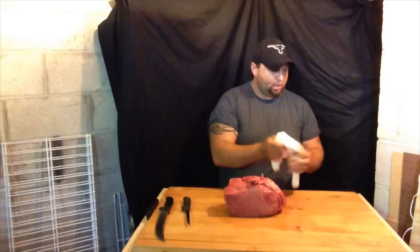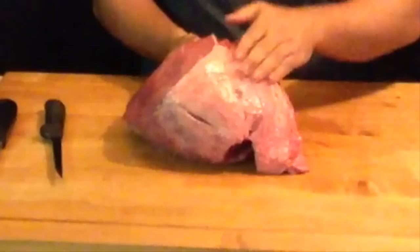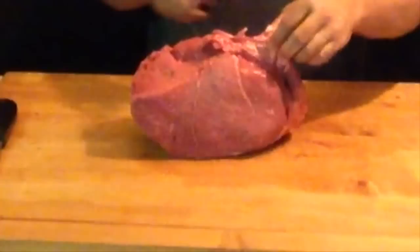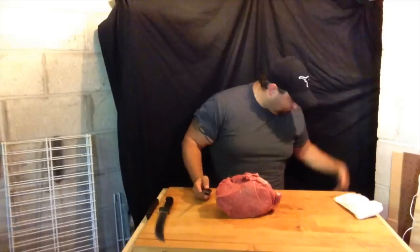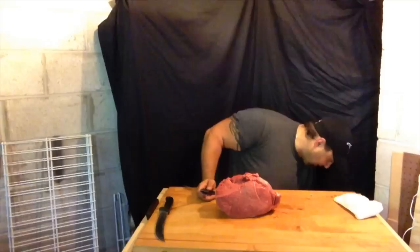I like to put this rounded, smooth side with that fat on it down, and we're going to start here and start peeling off some of this fat and connective tissue. Somebody asked me if I'm throwing the meat on the floor down here when I do this. No, I have a fat barrel down here. It's a good bucket that just looks like a trash can. It's down there, trust me.